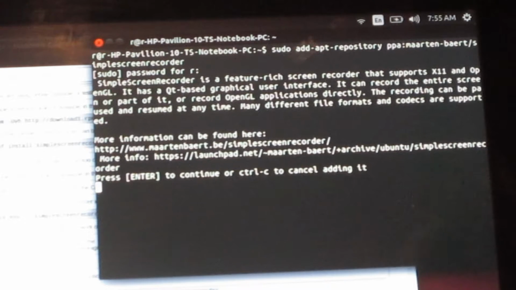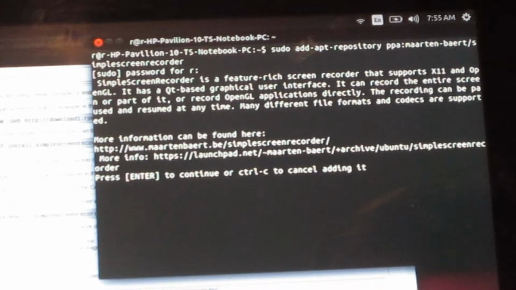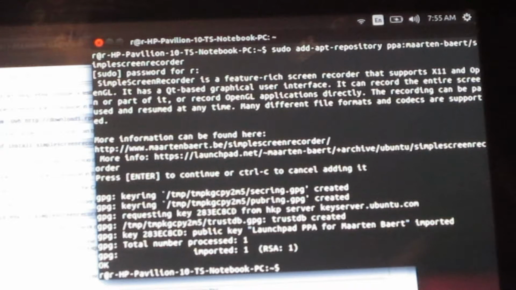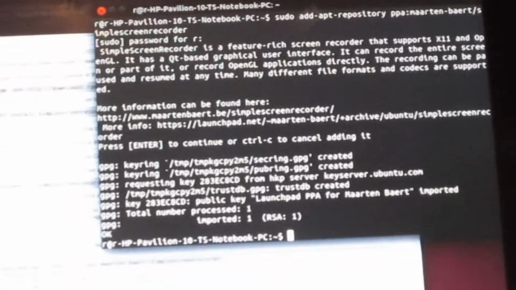This thing is not behaving, is it? Okay, so it gives you some information, then it asks you, do you really want to do this? So we'll click enter. Okay, so it looks like it has put that into the repository.